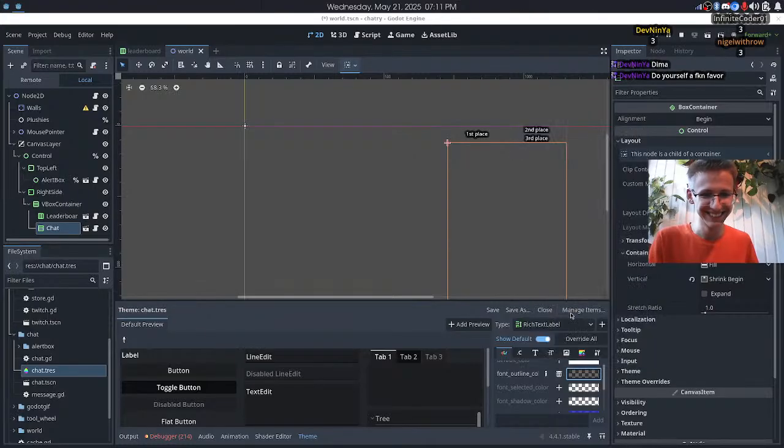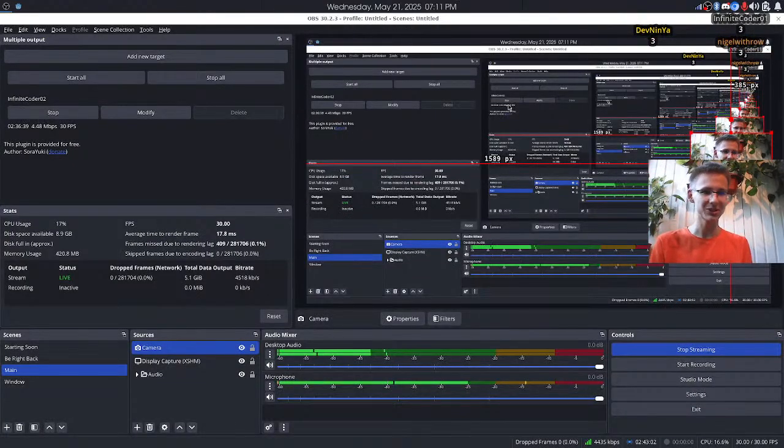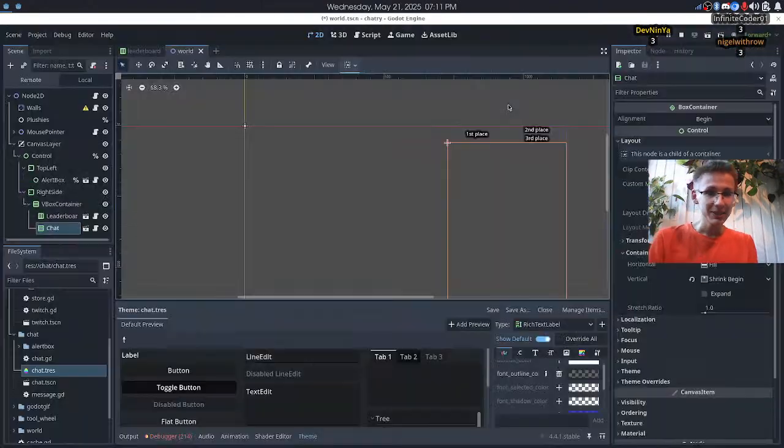What? That's a good layout. What do you mean? I mean, if you keep spamming messages and I just have a whole background here, I can't access the inspector panel. This is the thing. Everything you see on the screen is what I see on the screen, except for the webcam. It's not a part of my overlay. But yeah, everything else is on my screen and is obstructing as much as it is obstructing for you. That's why I wanna do that.